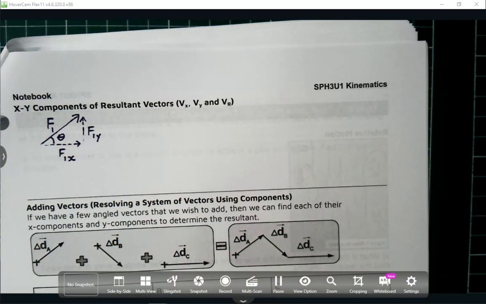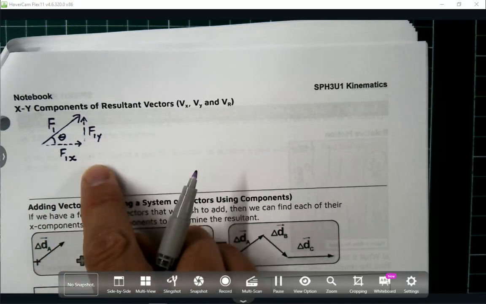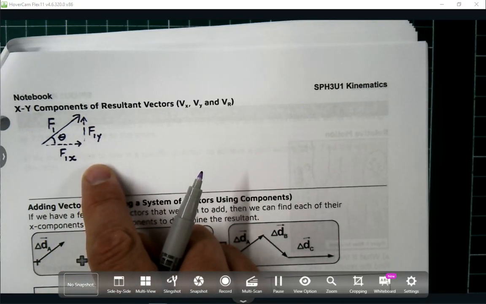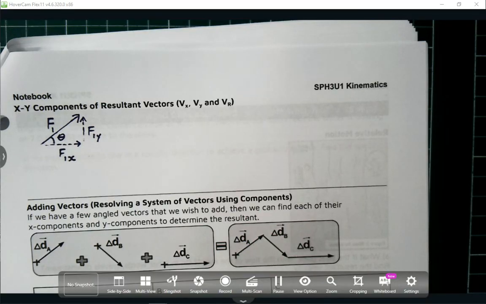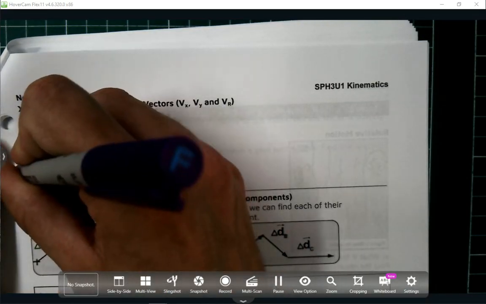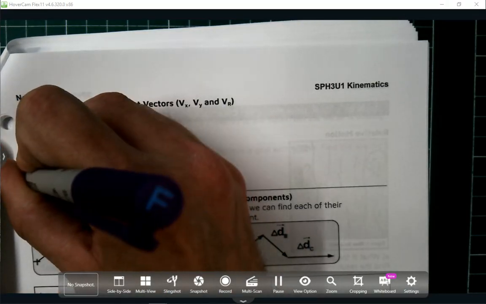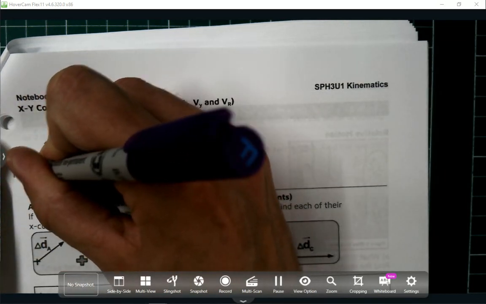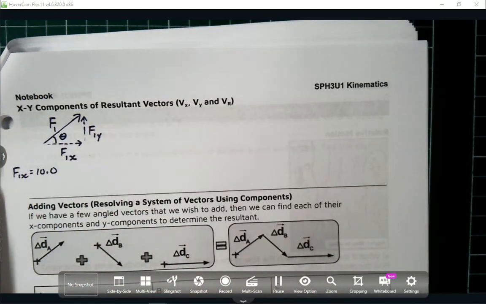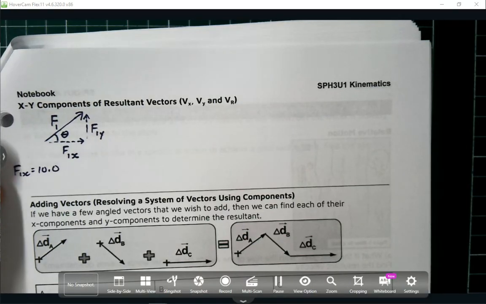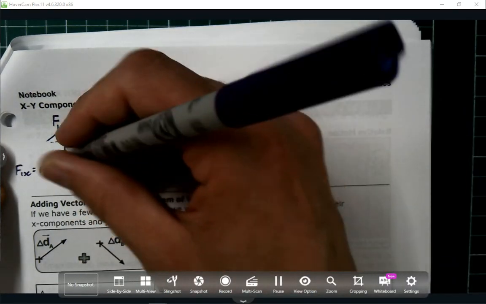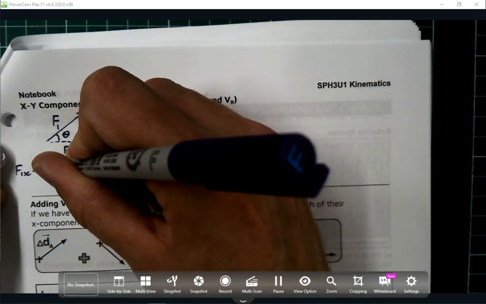And you can imagine that if I knew force 1 and I knew theta, I could use SOHCAHTOA to get F1x and F1y. I could just get those vector lengths, just like sides of a triangle. Or I could come at it from another angle. If somebody told you that F1x was equal to 10.0, now maybe you don't know this yet, anybody know what the unit for force is in SI units? It's newtons, just like Isaac Newton, it's his last name.